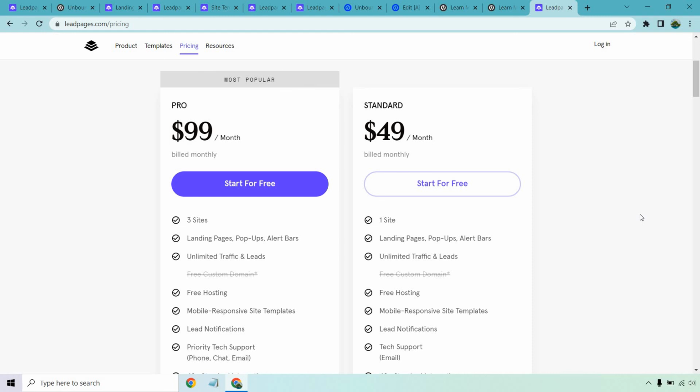Then on the other hand, Lead Pages is going to be the slightly less expensive option, especially for the fact you can start at $49 per month. They're going to be helpful if you're looking to generate leads, especially in the internet marketing niche and many others where you have lead magnets. They have some great templates. They also have that website feature. I'm personally not big on this, in my opinion, just because I like WordPress, but this is certainly something beneficial where maybe if you just want that one website to showcase what you're all about and what you're doing, it certainly isn't going to hurt.